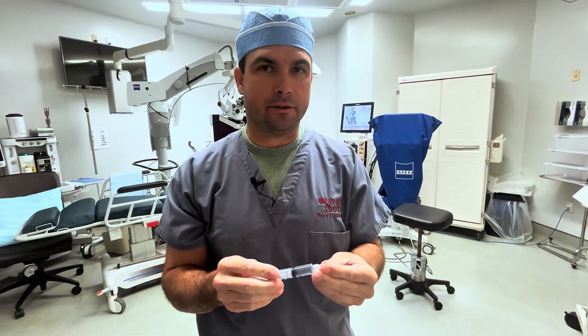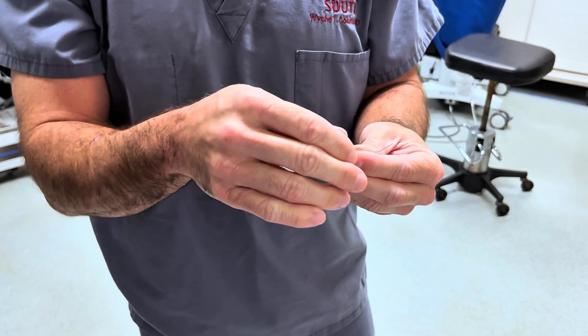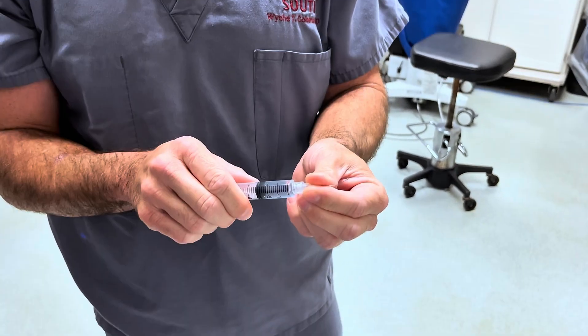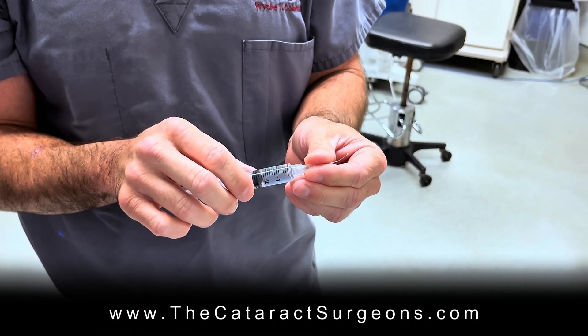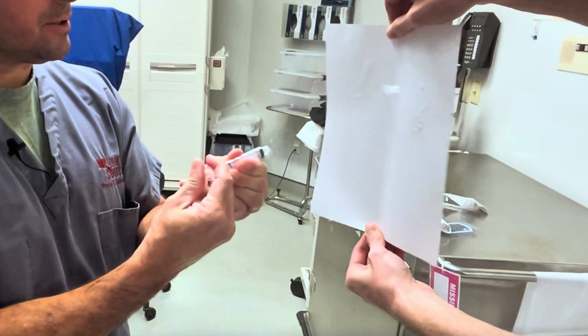We want to make a quick point about making sure your cannulas are secure, especially when you're hydrating. I've seen a loose cannula go through the other side of the limbus, and I've seen it puncture the capsule bag right at the end of the case. Take a quick second with your non-dominant hand to make sure it's secure — if they're just loose enough to come off with force, they really can be dangerous. Make sure your cannula tips are screwed on tight before you use them.